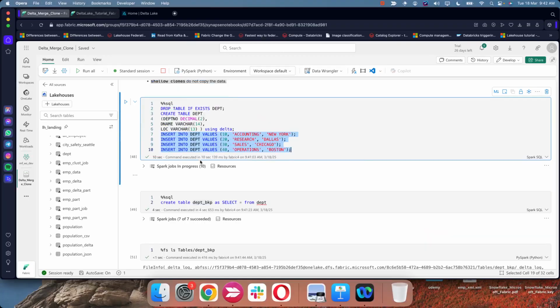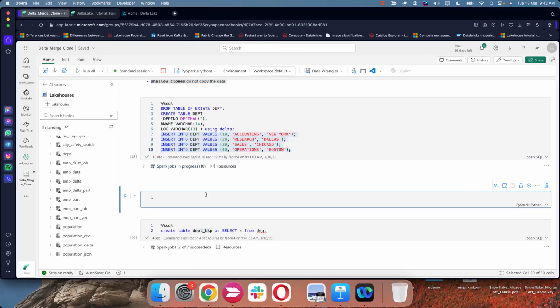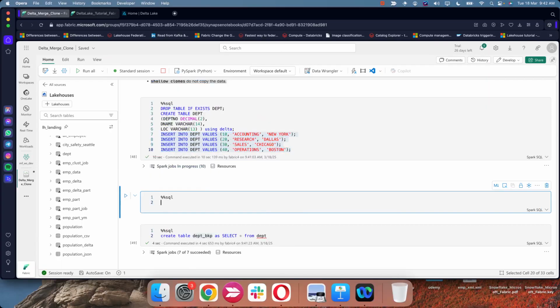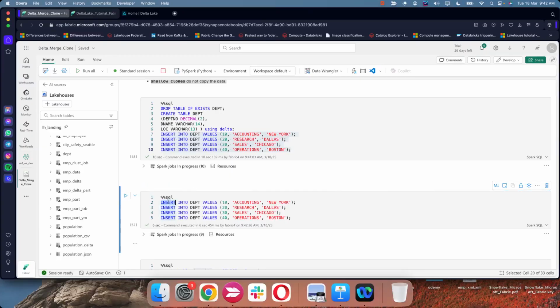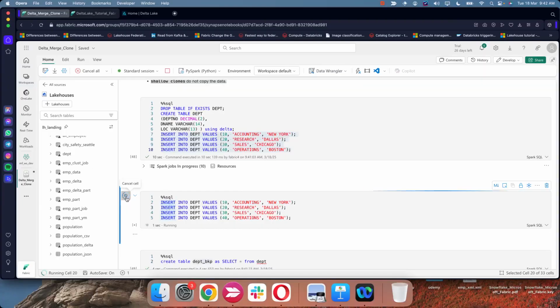Let's do these inserts. Every individual insert is one transaction, so always remember it creates one file. If I do multiple inserts, then multiple files will be created.